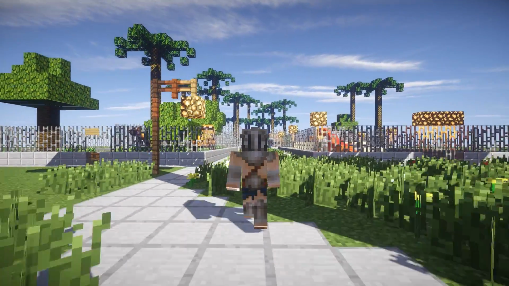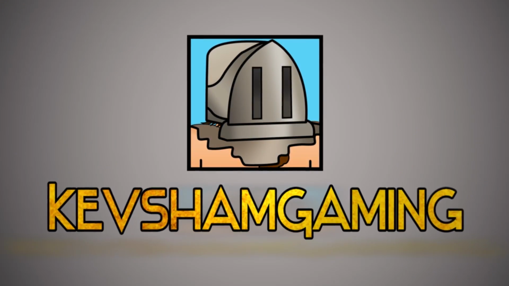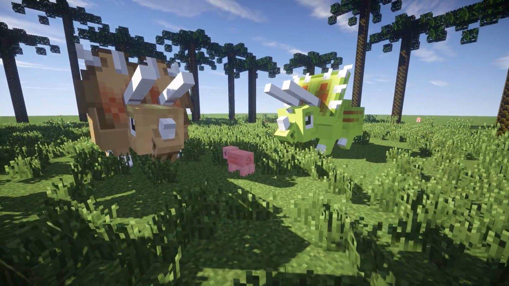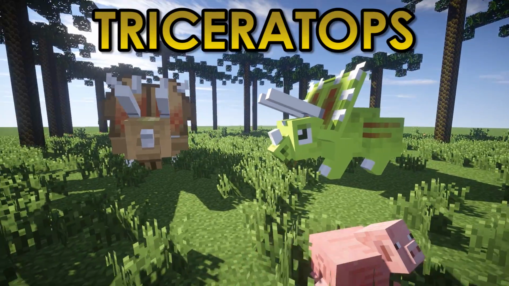Now let's go see some dinosaurs. This mod is partly about archaeology and finding fossils, but let's get real, we came for the dinosaurs and other extinct creatures. First off, we have the Triceratops.